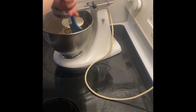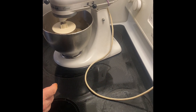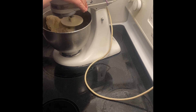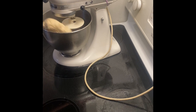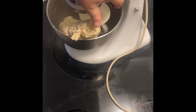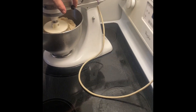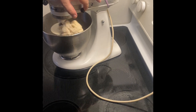So we're making laugenbrot, and this is going to probably take an hour or two to rise. But first we need to get it kneaded. I'm going to turn this up a bit — now it's kneading. I'm going to let that knead like that for about three minutes. This does not want to lock because it's my old machine; my new machine would lock. So I'm just going to stand here while it does its kneading.